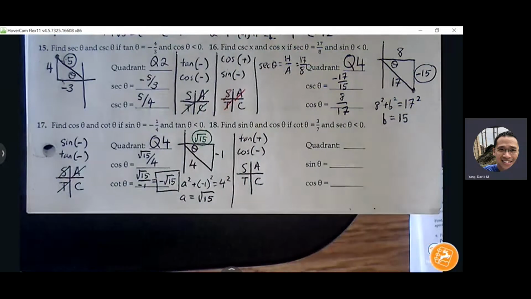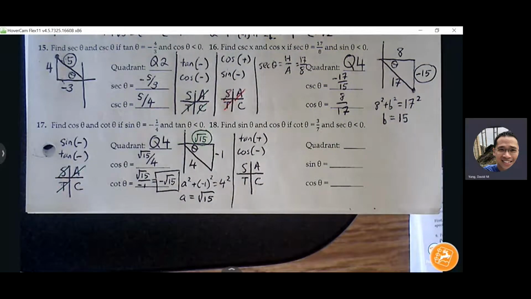So if they don't give you one of the three main trig functions, then find the related trig function and assign either a positive or negative for that trig function. We know cotangent is related to tangent. That way you can get that letter to show up. Secant is related to cosine, so write cosine, get that letter to show up.